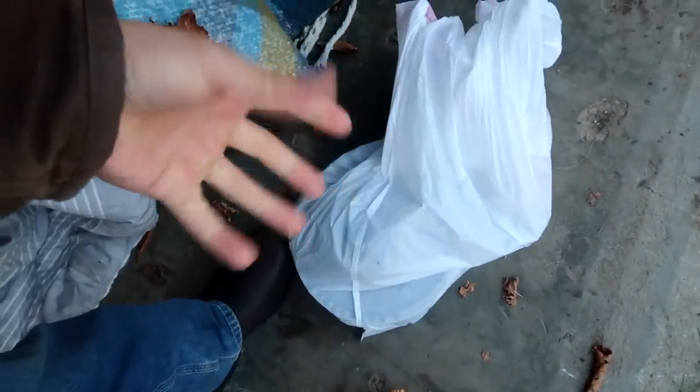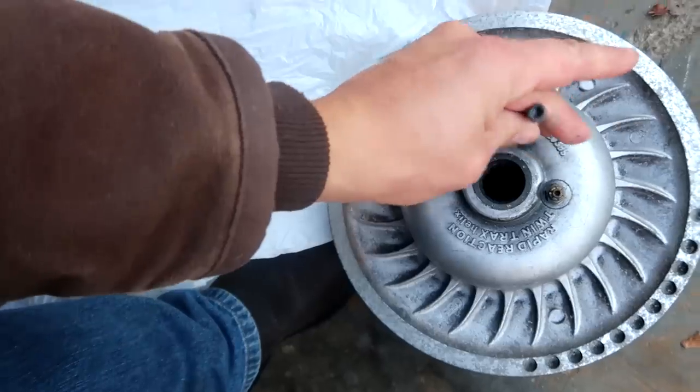I brought my clutch to work the other day and I had my friend help me get it apart. The bolts were seized so badly that we weren't actually able to take it apart and clean it. But we got a new bolt where I broke that other bolt off — the clutch spreader — so now I'm actually able to spread it apart. By the way, happy Carhartt season. I finally broke out the old Carhartt. It's getting colder here in Vermont.